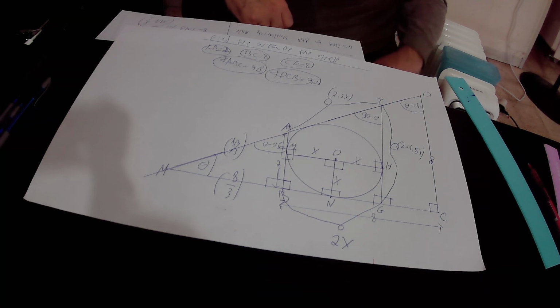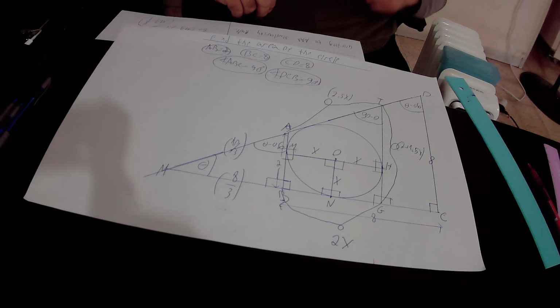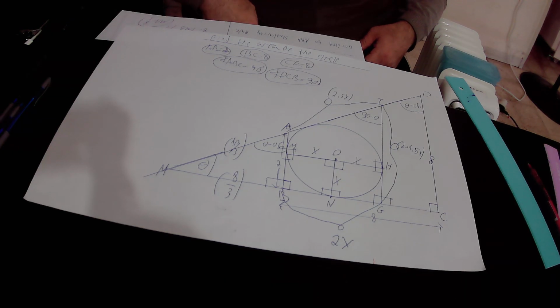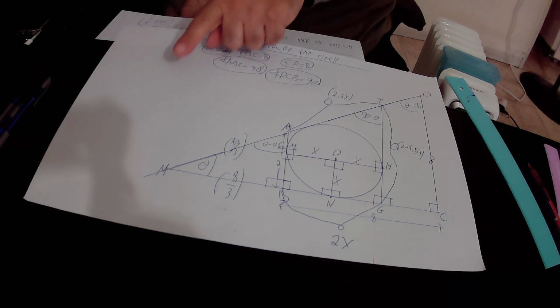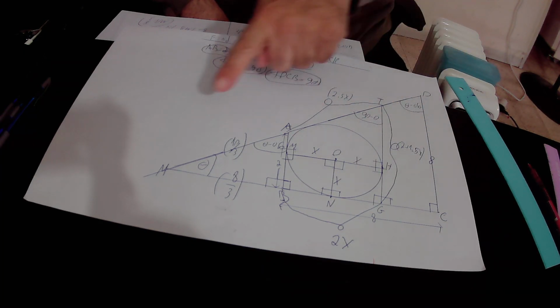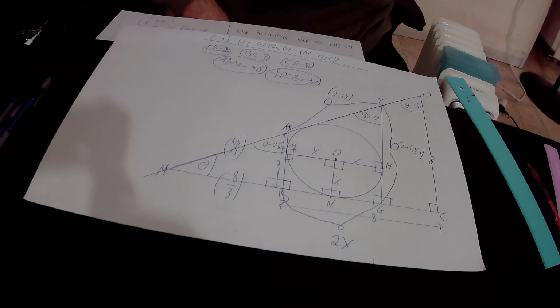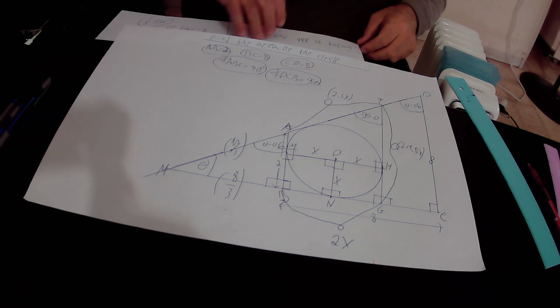From the fact that those two right triangles are similar to each other, we will derive that the following relationship exists between their sides: MC in the big triangle over MB in the small triangle equals DC in the big triangle over AB in the small triangle. I'll repeat again.